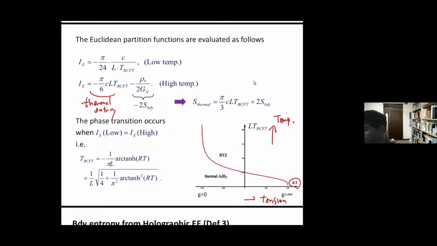The boundary entropy actually diverges here. And this is another boundary, RT equal to 1, and this RT equal to -1. At this point, the g function goes to 0, so the boundary entropy goes to minus infinity. The boundary entropy can be negative because we only talk about the finite part of the entanglement entropy. Entanglement entropy should be positive because it includes a divergent piece. But if we remove the divergent piece, the boundary entropy can be negative. So here it is maximally negative, and this is maximally positive.